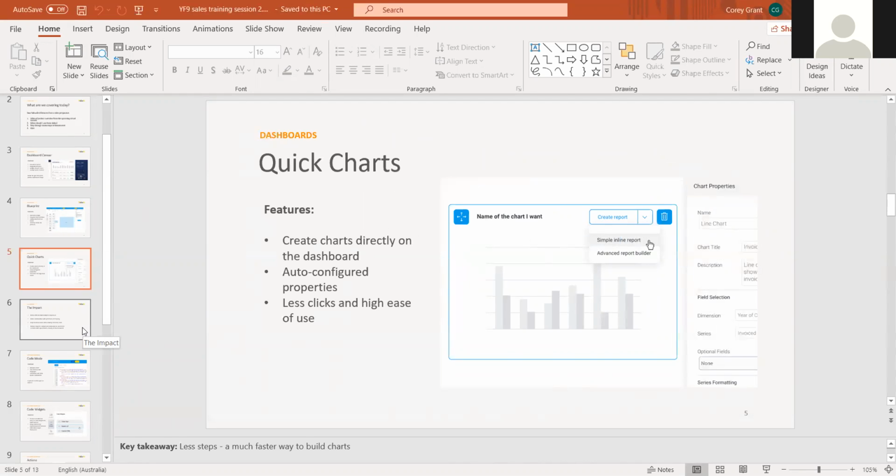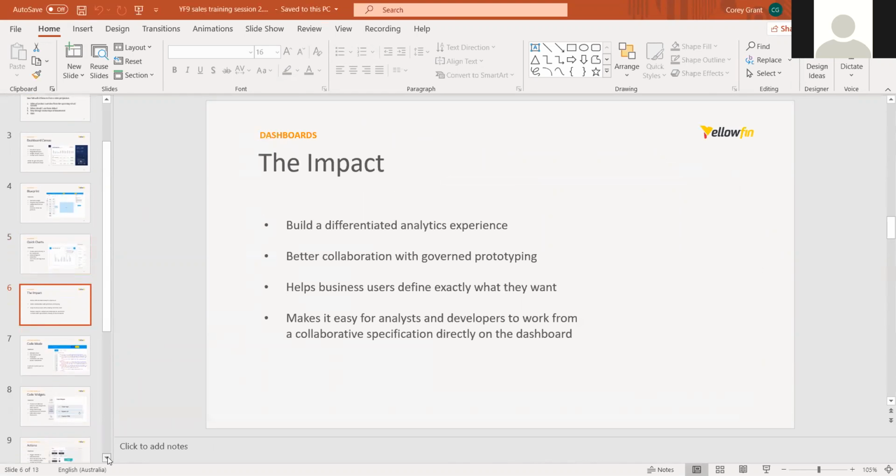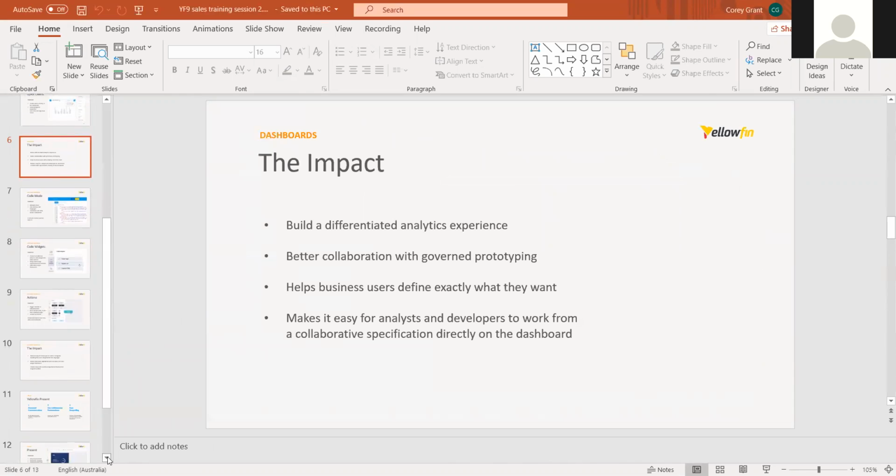You want to go to the next slide, Corey? Yeah. So again, I won't read out the impact here. Obviously you've seen that in the actual video, but together, this is something we've built in Yellowfin 9 to help business users bridge the gap with analysts and developers, so that they all collaborate on what we call governed prototyping through Blueprint.